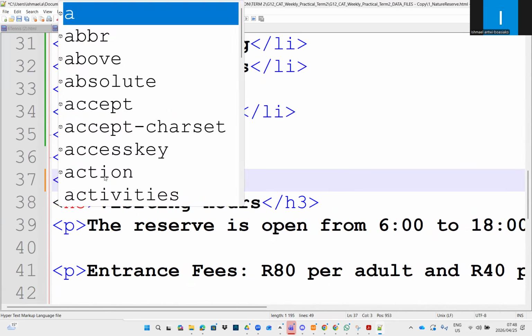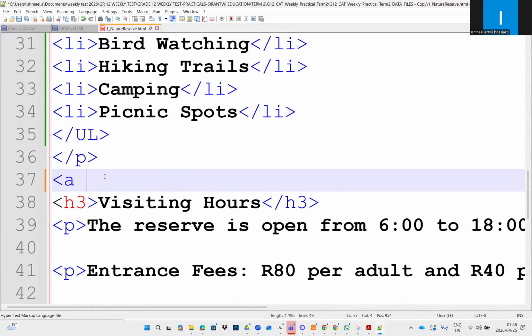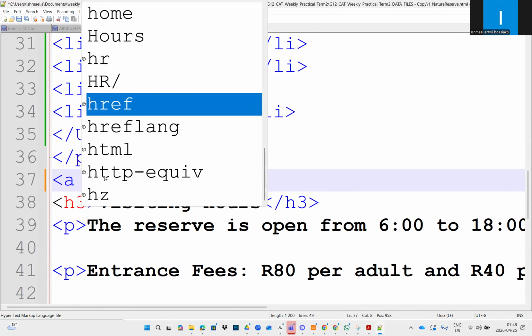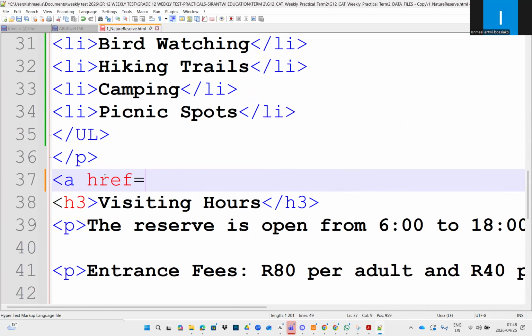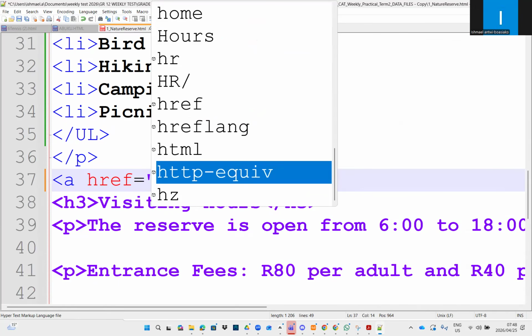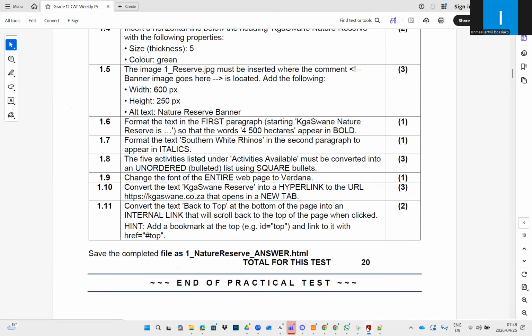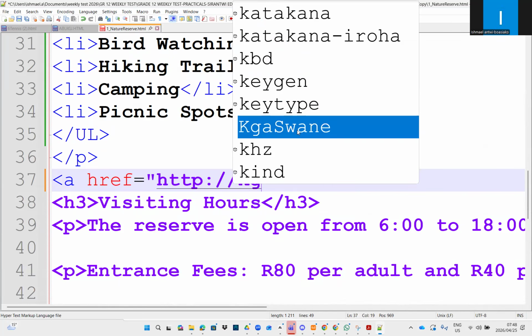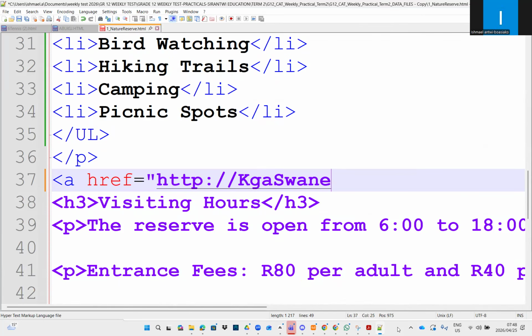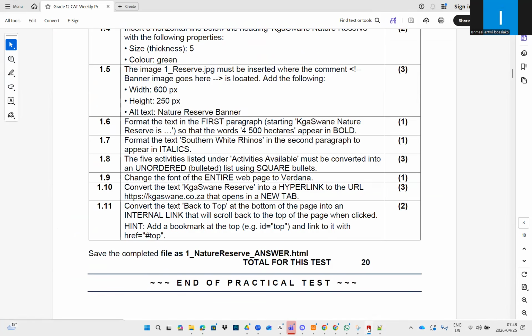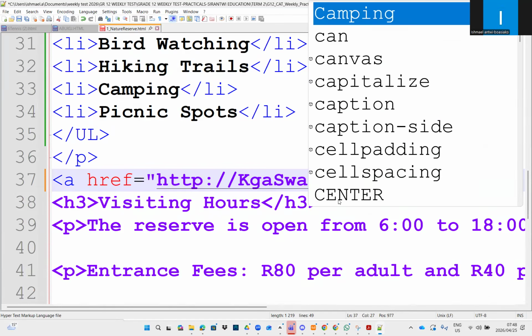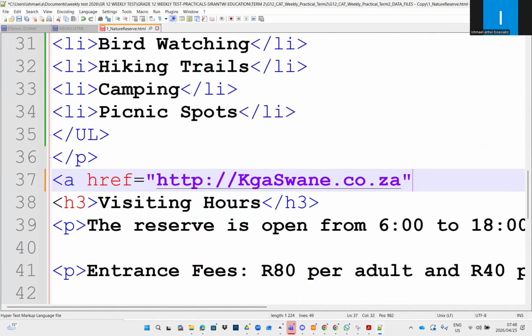So for hyperlink, we use A, which is anchor. Then we say href, hyperlink reference, equals to http, then that website that was given to us, Katswani.co.za.